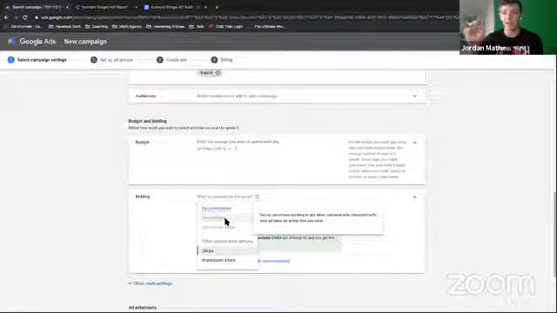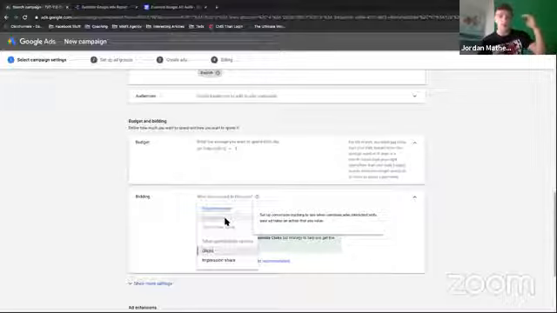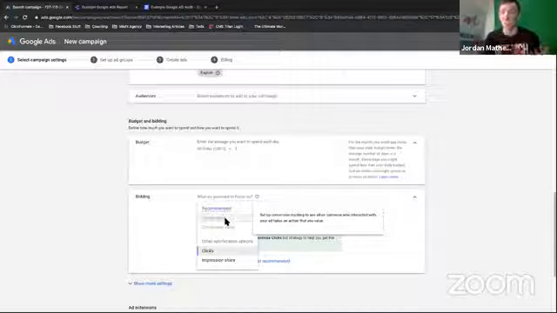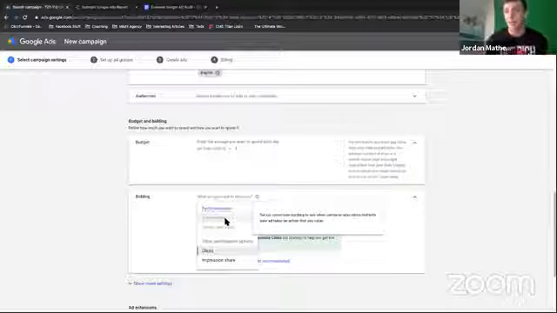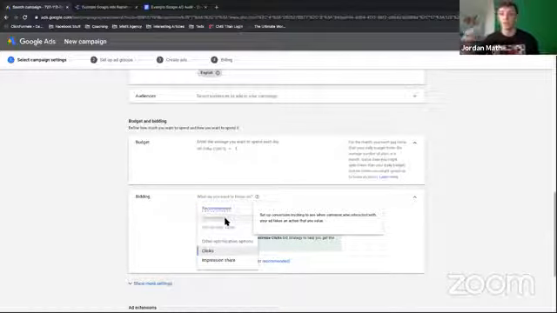So you have to set up conversion tracking, because then you can say, okay, well, my cost per click or my click-through rate's pretty low, but I'm getting all these conversions. So even though it's a low click-through rate, you're getting a ton of conversions, so it's still a good click-through rate. It's still a good campaign. Conversion tracking is all about tying metrics directly to revenue. Anything else that's not directly tied to revenue is a vanity metric.